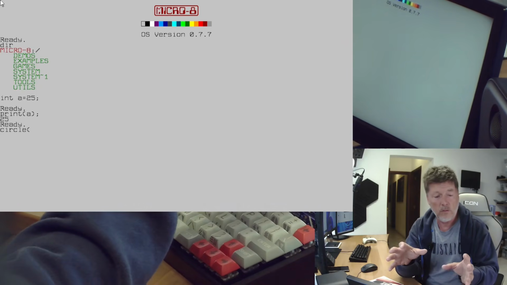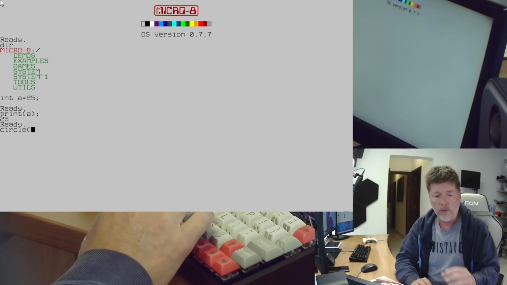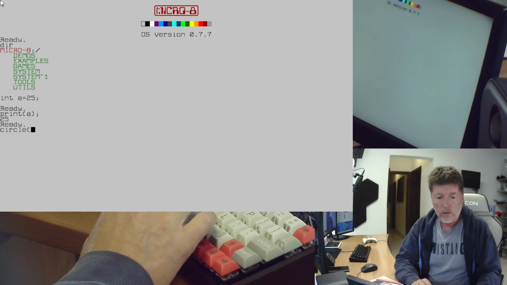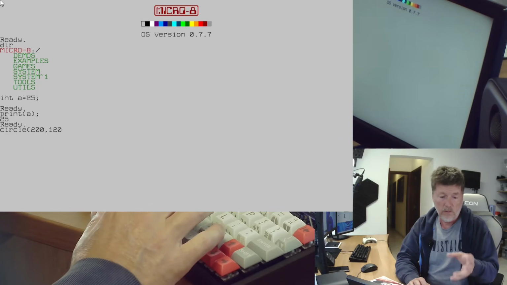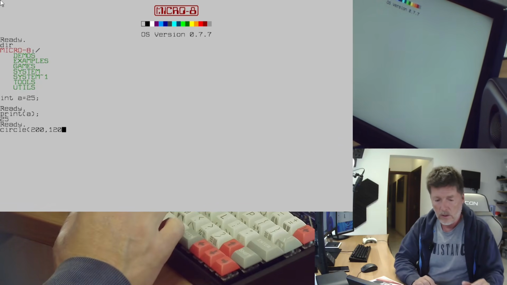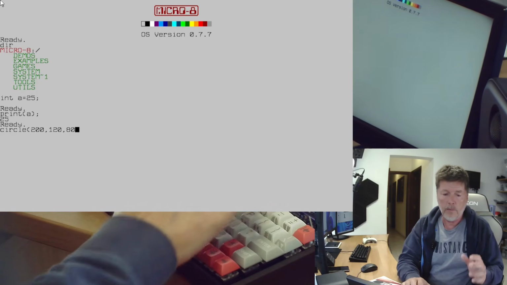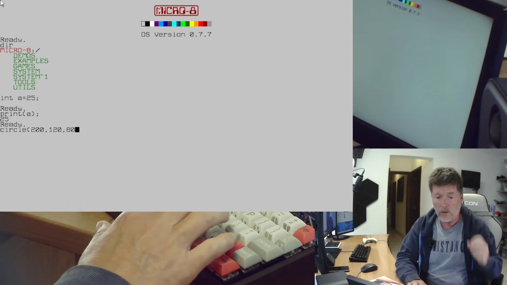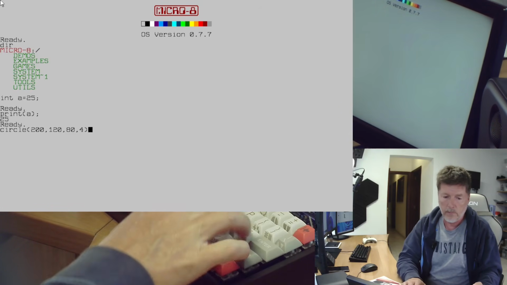The graphics resolution is 400 by 240. So if I want a circle in the middle of the screen, I can type 200, 120. Then I can type the radius of the circle and pick a color in the color palette.